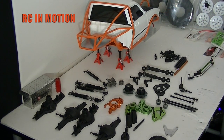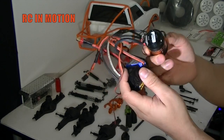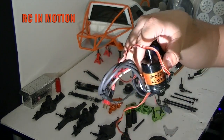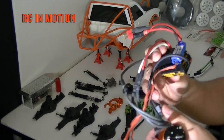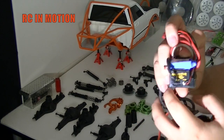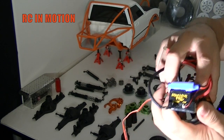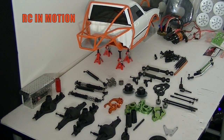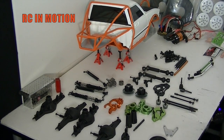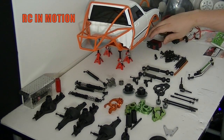But for the electronics, we have the Ballistics 18.5 turn crawler motor. And then we have attached to it the Mama Max Pro. This is the censored edition, of course. And we have that 10 amp BEC because we will be running a JR servo. Let me show you the servo. I was thinking of a high-tech, but we have the Z9100 JR servo. We're going to be running that one as well.